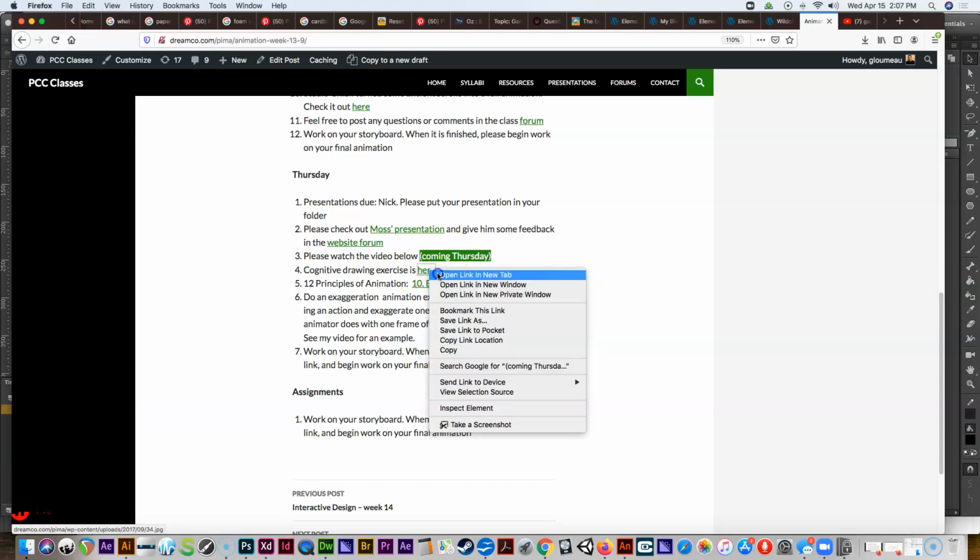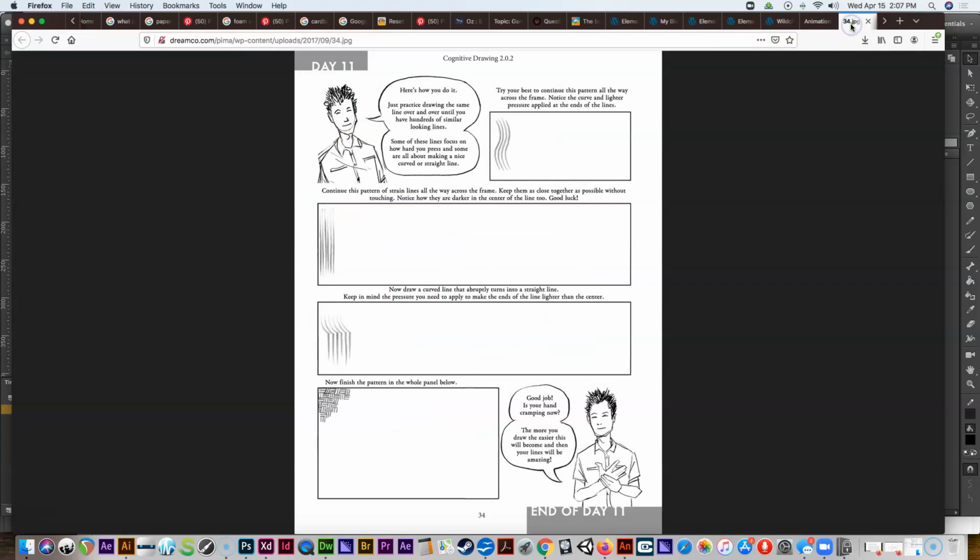We do have a cognitive drawing exercise, of course, today, and this one is about just drawing different textures, if you will, different patterns. So you're supposed to take your pen, your tablet, and go ahead and draw these wavy lines, and then these sort of lines with different thicknesses, and these lines that go curved and then straight, and then these hatch lines. And the idea here is to get you used to using these kind of lines in your artwork, so you can use them to make textures in your artwork.